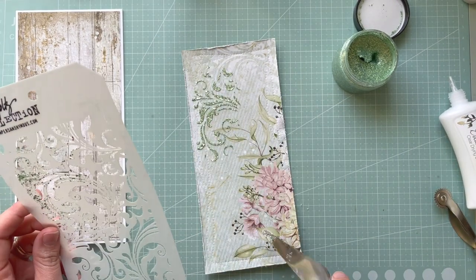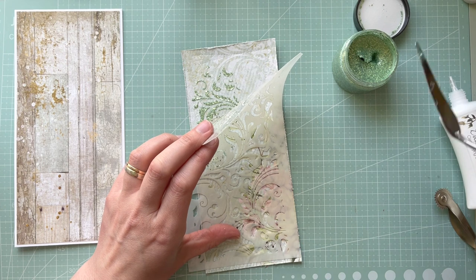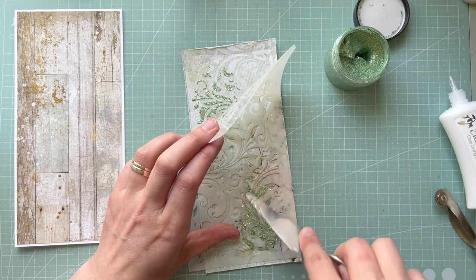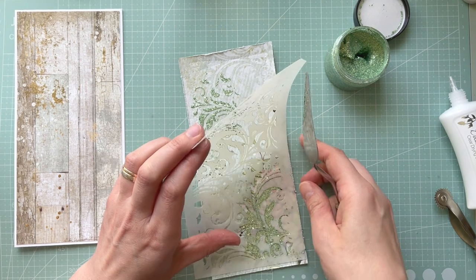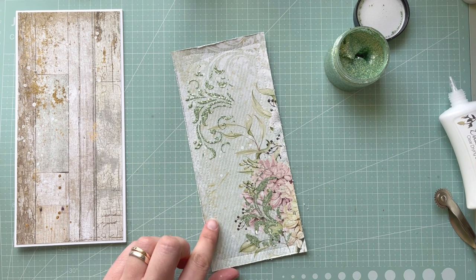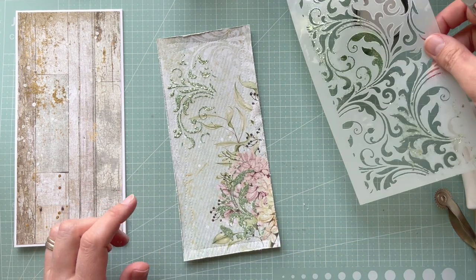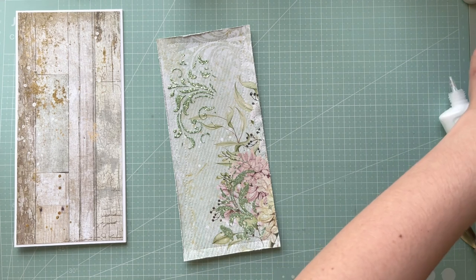I want to add a little bit on the bottom here in the corner and the opposite corner just to give a little bit more texture to this project. I haven't done this for a long time. I remember crafty friends were thinking about using paste because they'd bought some from Crafters Companion and were wondering how to use it, so maybe if they're watching they'll see you can use it on different products. I'll clean up my stencil and let it dry, then I'll be back with the other bits and pieces.